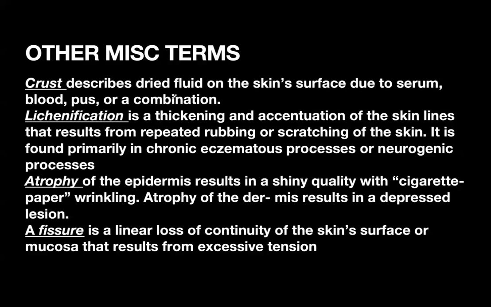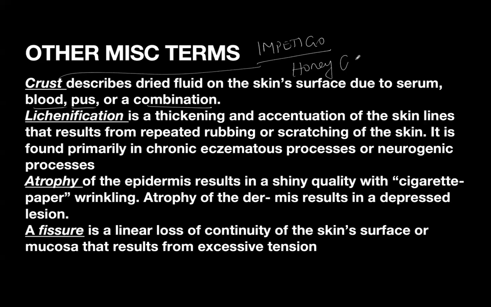Next, other miscellaneous terms which you should know. Crust describes dried fluid on the skin surface due to serum, blood, or a combination of both. You will get crust in lesions like impetigo. They will typically give a definition of something called a honey-crusted lesion. Then comes lichenification. You will get it in lichen planus. It's a thickening or accentuation of the skin. This is called lichenification.